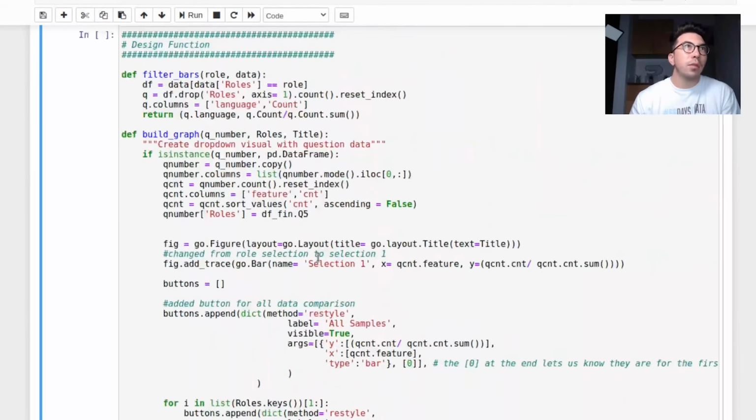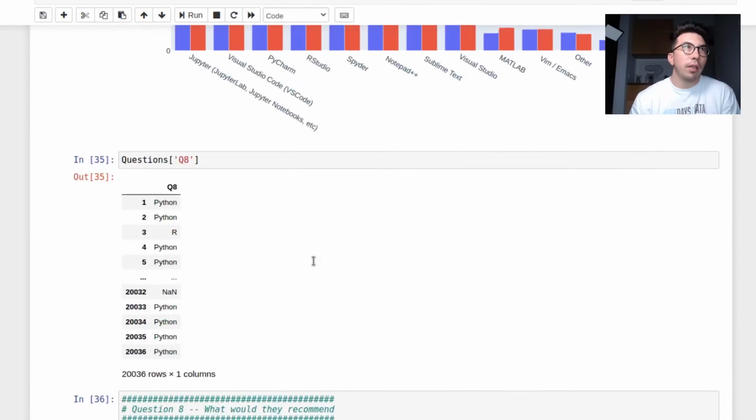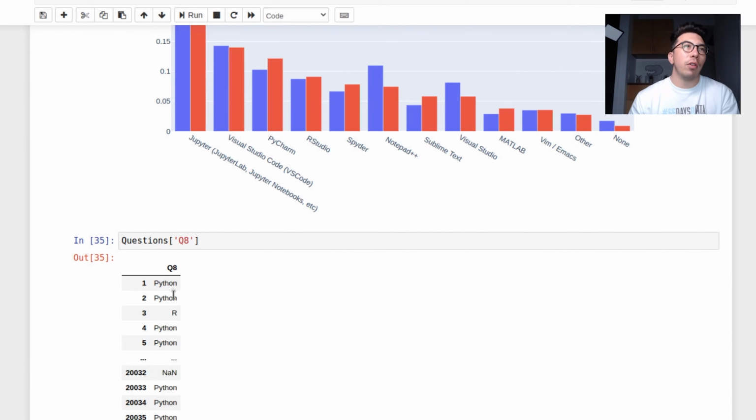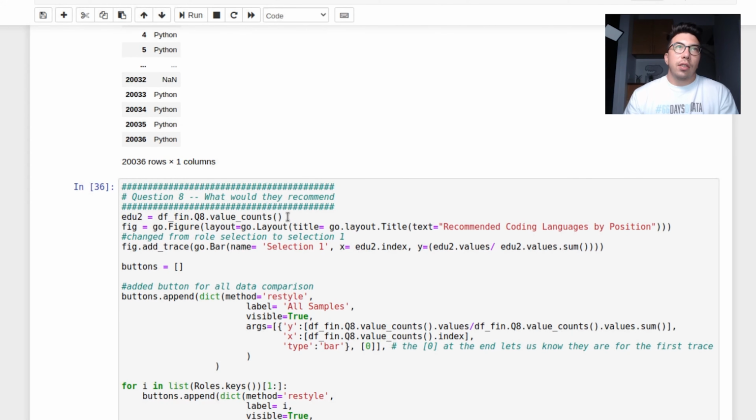And as we can tell, question number, oops, I went the wrong, oh no, did I? Well, it really jumped down there. Okay, question number 8 is just one column with a bunch of rows. So it's going to be very similar again to how we did the cut with the education levels. I just wanted to have a base case for both styles of questions. So we essentially have either a bunch of different columns with the same values, or we have one column with a bunch of different values. And after we have base cases for both of these, we can make a function that can generalize to both of those things.